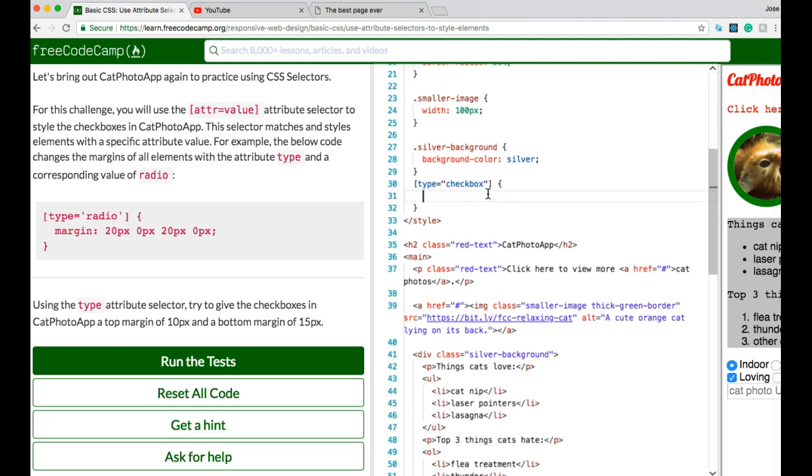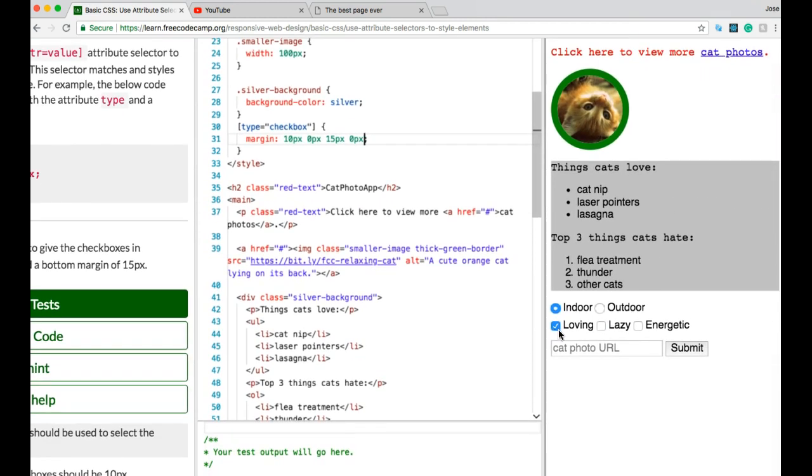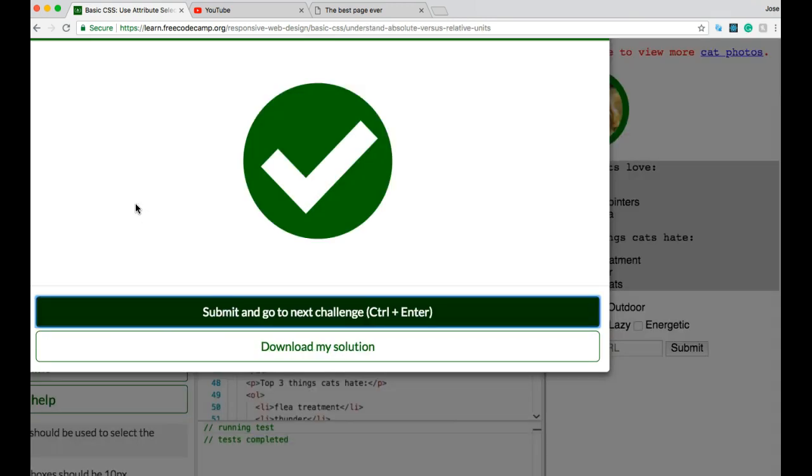Anything with type checkbox, we want to give a margin of 10 pixels, 0 pixels, top of 10 and bottom of 15 actually, 15 pixels, 0 pixels. Here are our checkboxes. We have that 10 pixel margin top and 15 pixel bottom. Go to the next one.